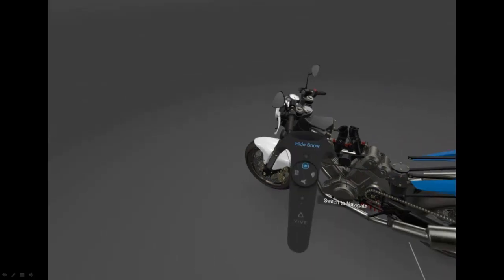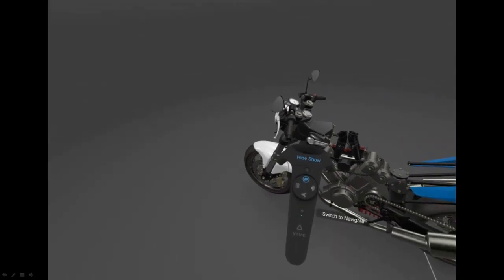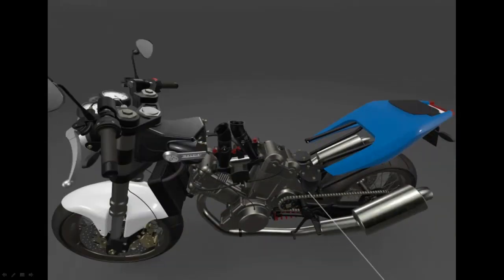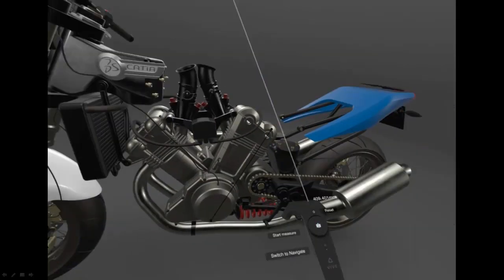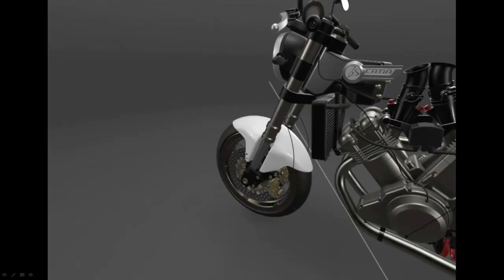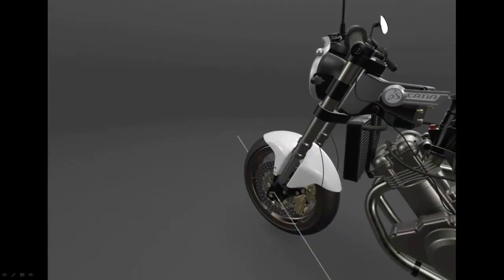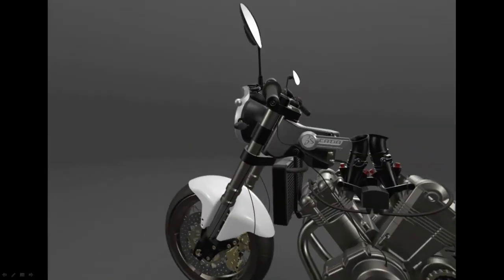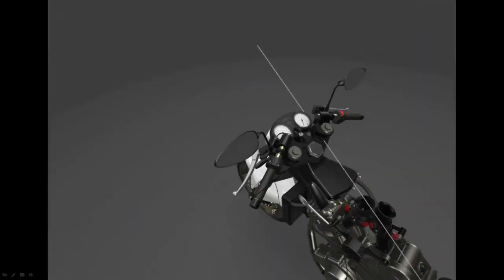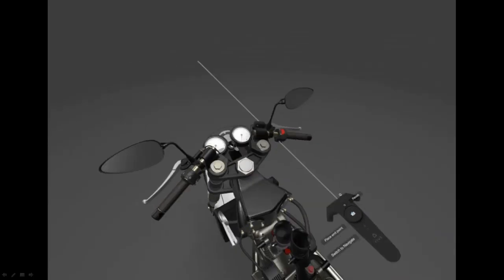We can switch our navigation mode and do some measurements. So we're picking reference point. So now we're going to measure the space in between the handlebars.